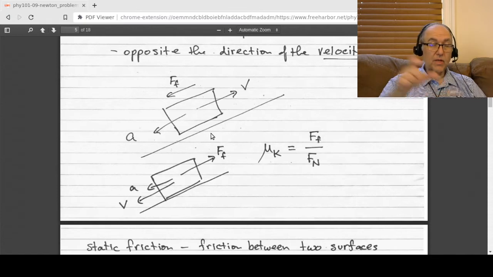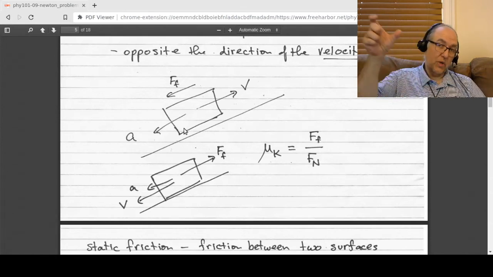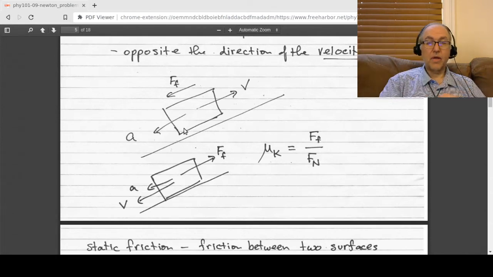But while it's going uphill, the velocity is up the inclined plane. The acceleration is still in the opposite direction. That's what's going to slow it down, stop, and then bring it back down. Believe it or not, the friction is actually in the same direction as acceleration, or opposite the velocity in this case. So the velocity is uphill, the friction is downhill. And so that's kind of subtle. I'm not going to throw these subtleties at you, but I do want to be accurate in my description of what's going on here. The force of kinetic friction is opposite the direction of the velocity, not the acceleration.